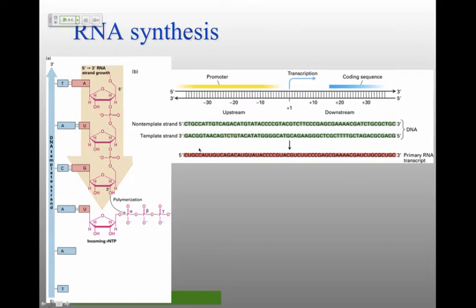Always starts at a 5' end, just like you have up here. 5' end here, which is then going to grow from 5' to 3'. And we'll see all polymerases that we know of go from 5' to 3'. There are no 3' to 5' polymerases that we've found yet. I doubt we are ever going to find any, for reasons we may get into a little bit later on.